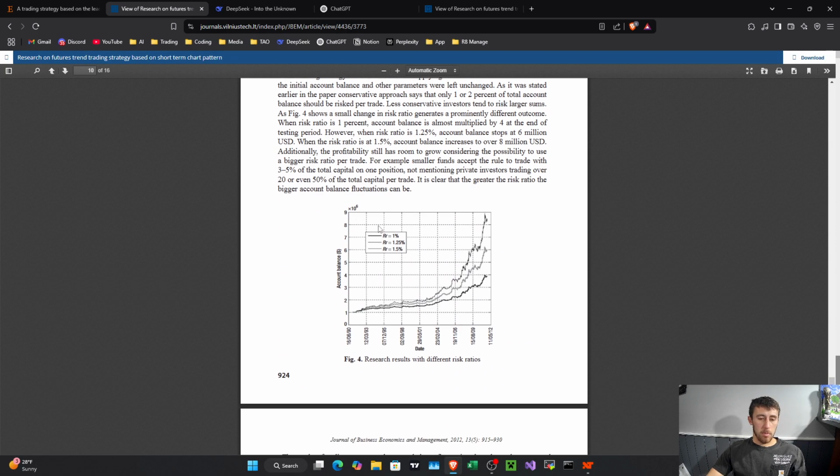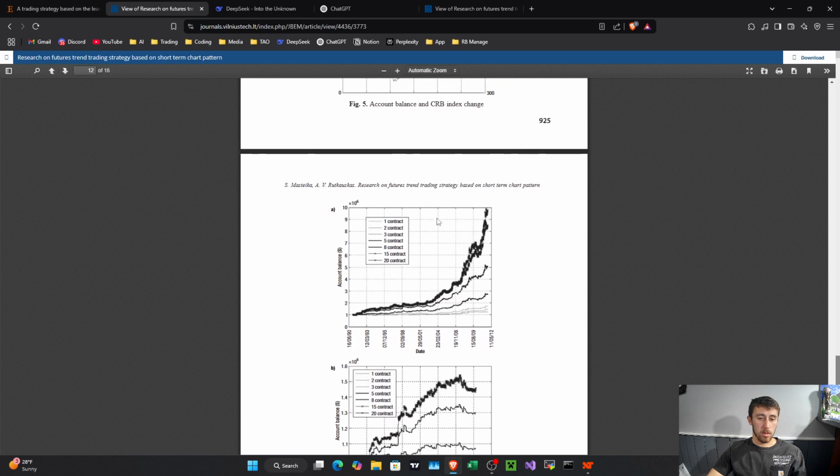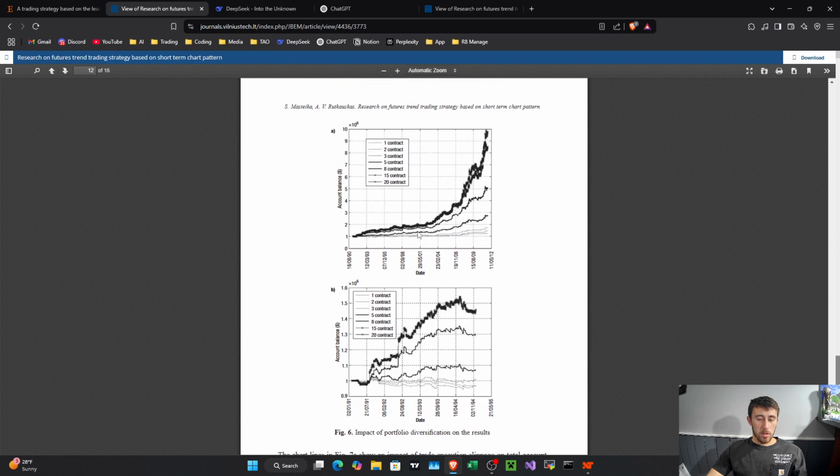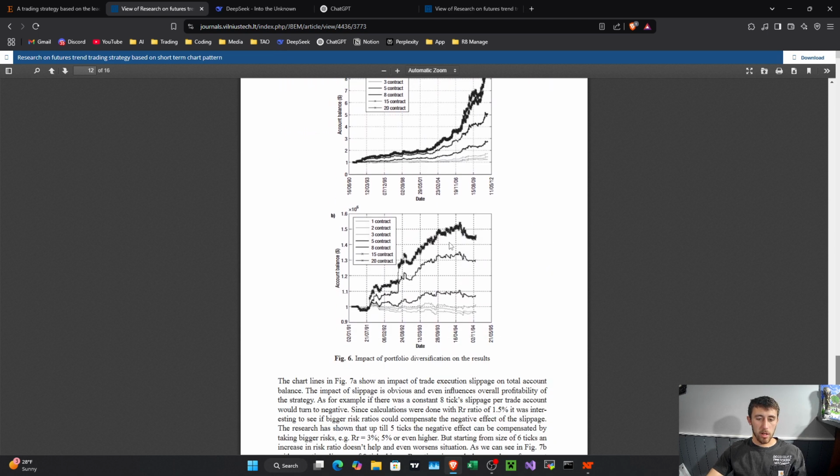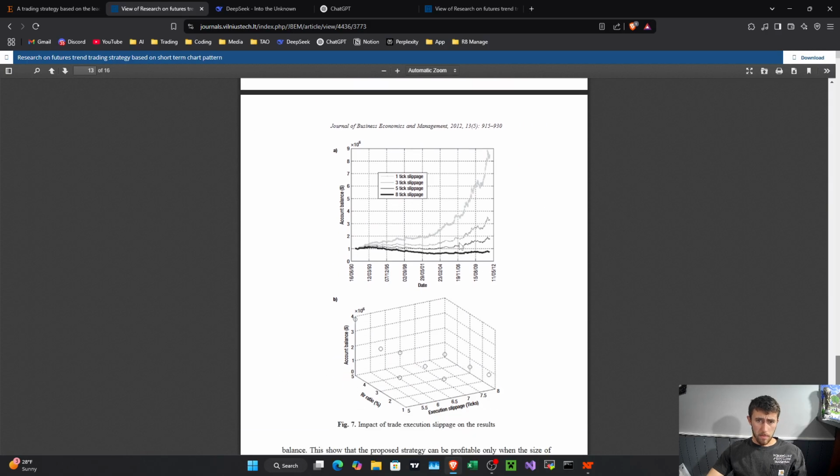And a good academic paper should be noticing that. So we have a lot of charts on the slippage and on the contracts. I mean, at least they added that. That's good to know, because a lot of times in trading, 3 ticks of slippage is not super uncommon. So instead of this equity graph, you could have this one or the one down.